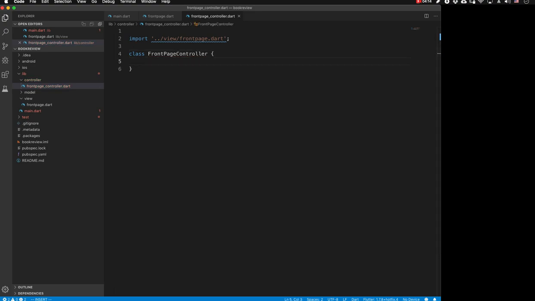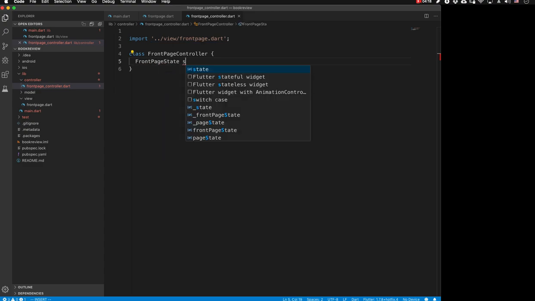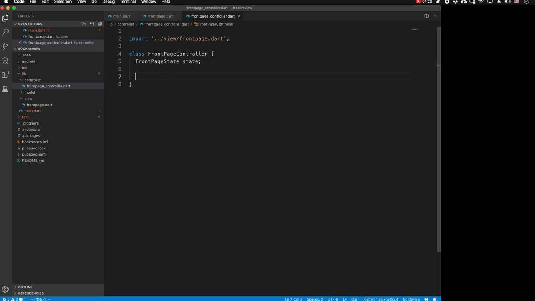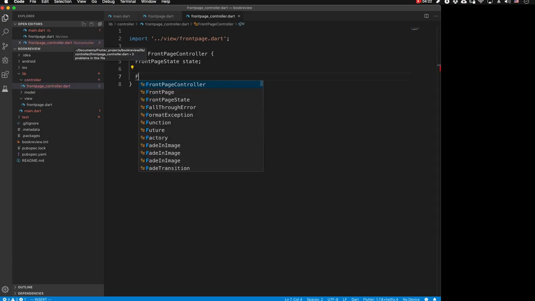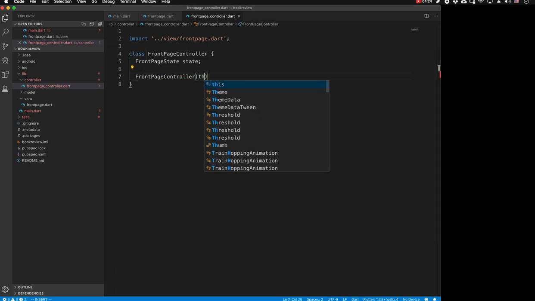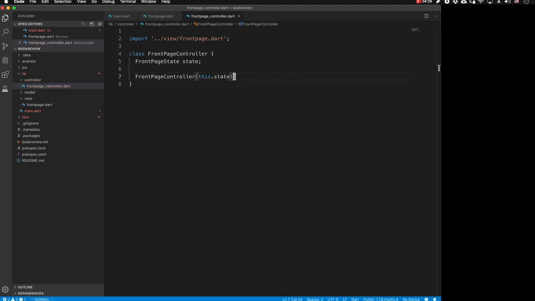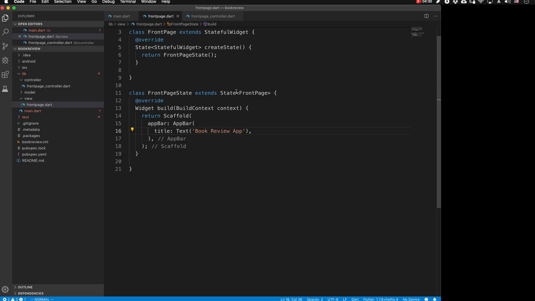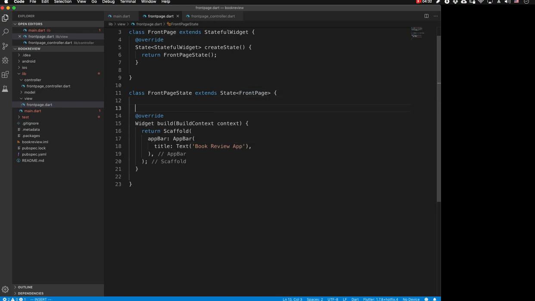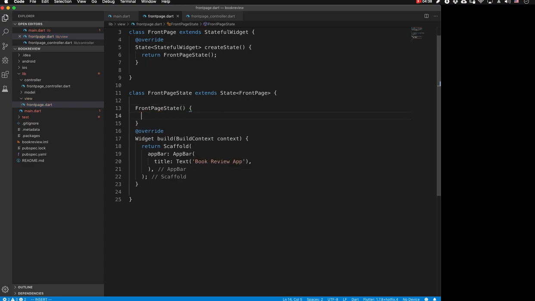We need to have a front page state object, which is passed when controller is created there, and the front page in constructor front page state. Let's create controller object.